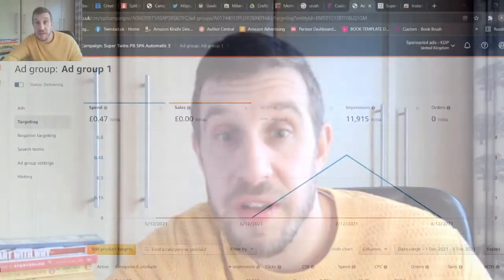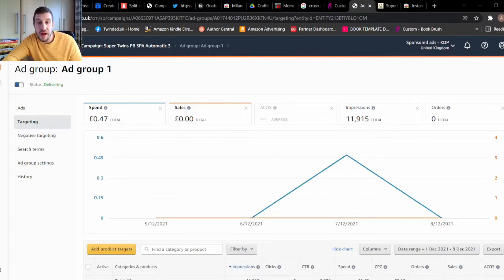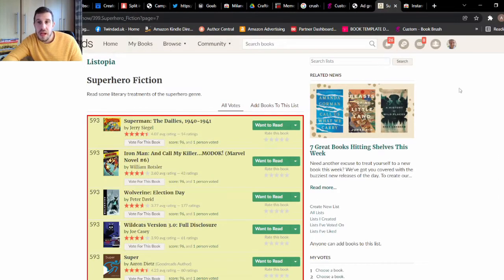If you haven't already got a profile on there, if you haven't already claimed your book, you've got to claim your book before someone else does. Claim your book on there, set up an account, post on it. You can add books that you're reading at the moment, answer questions from readers, and do all sorts of things like that. But as well as doing that, if I go on to Goodreads, this is Goodreads.